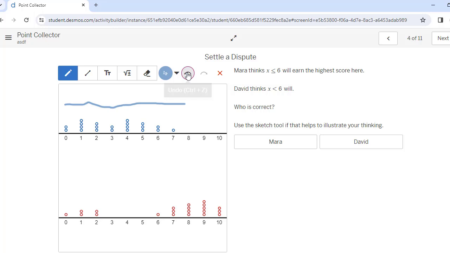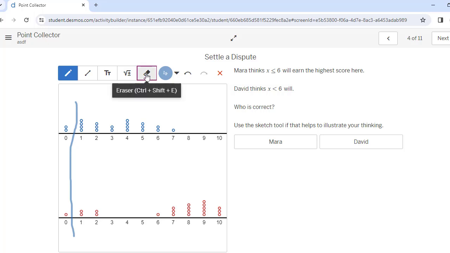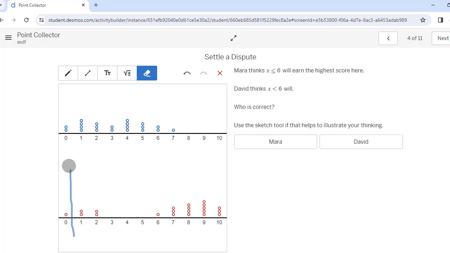If I don't like the line, I can undo by clicking on that undo button right there. I can also, if I want to draw a straight line, oh, that's a terrible straight line. I did that on purpose. You can use the eraser, click on the eraser, and then this light gray dot will show up and it erases the line that I drew. If I want to draw a straighter line, I can click on this line segment tool, and clicking on the left key of my mouse, I drag down, and now I have a much straighter line than I had before.